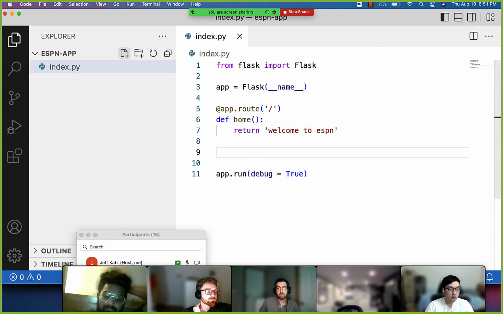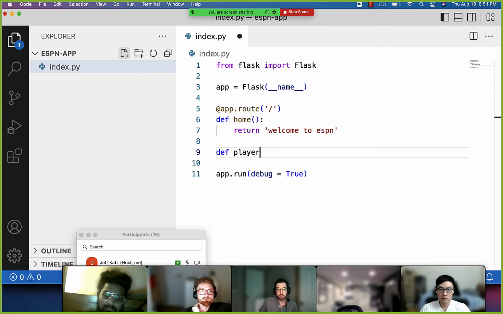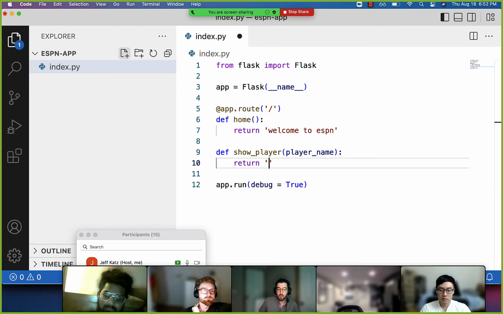All right. So the next thing that we can do is let's do the player. Let's say this is our show player function, and maybe this will take in a player name, and then we will return player, and the name of the guy, player name, homepage.